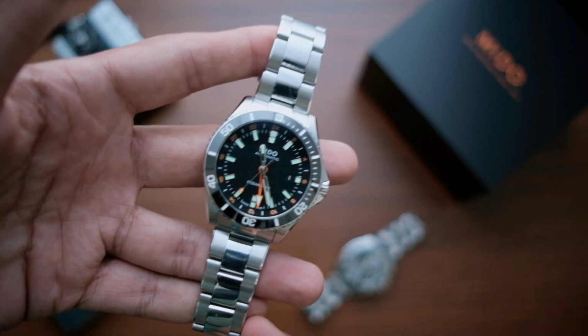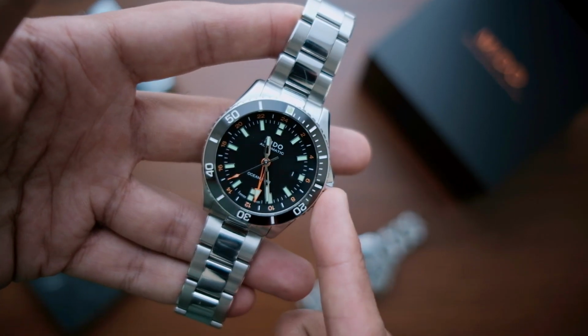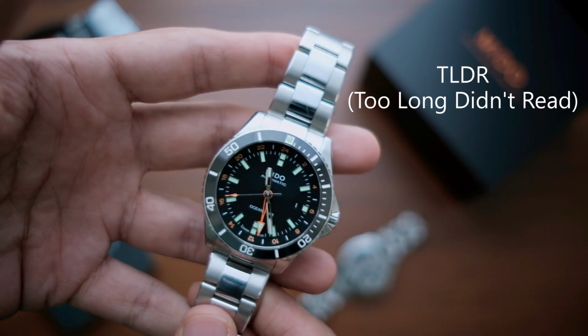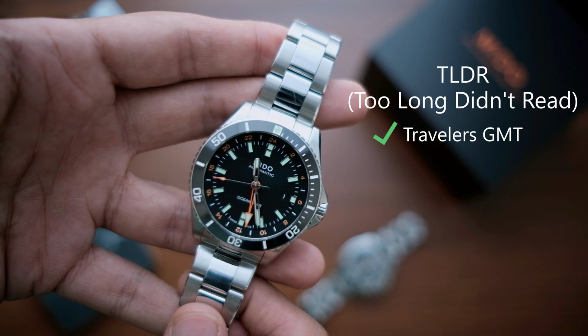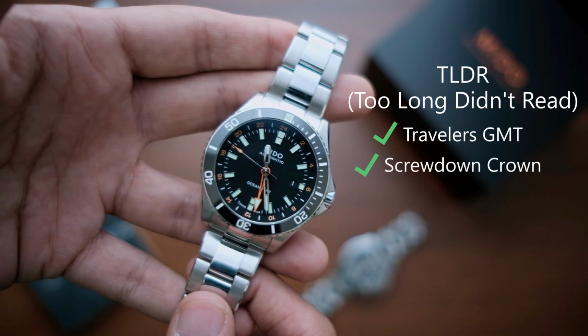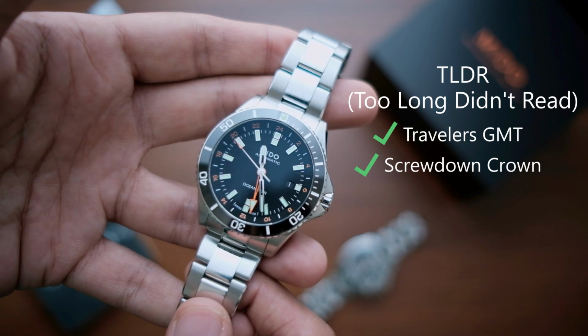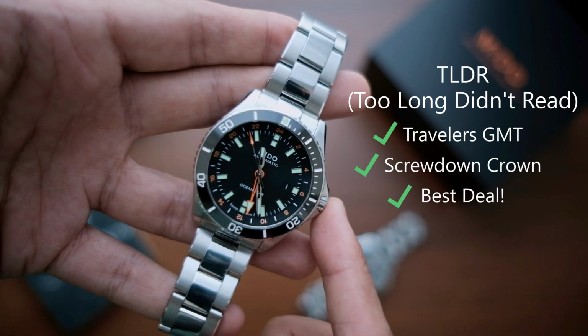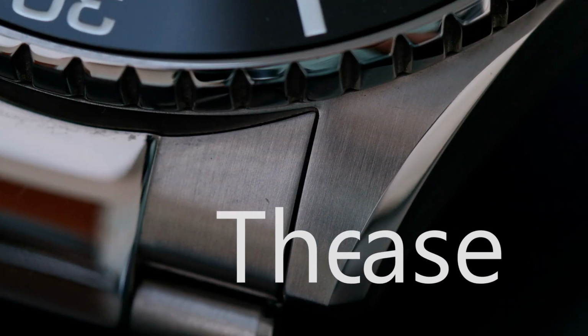But if you're just looking for a quick take, the TLDR on this watch is, if you need a traveler's GMT with a screw down crown for your next vacation, just get it. And make sure to get the black and orange one because it pops. You are not gonna find a better deal. Let's start with the case.